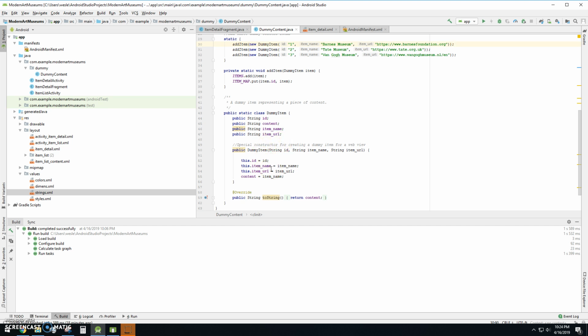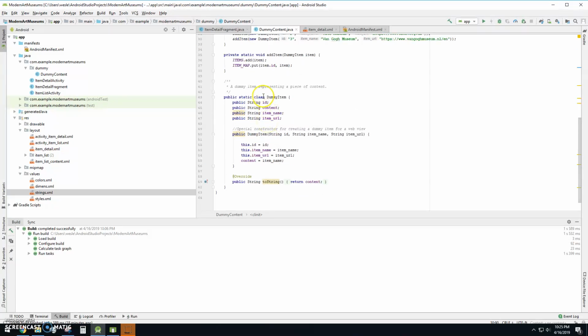The dummy item constructor accepts an ID, item name, and an item URL, and then it will set these class variables equal to that.